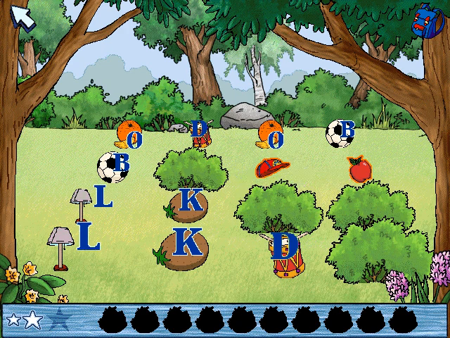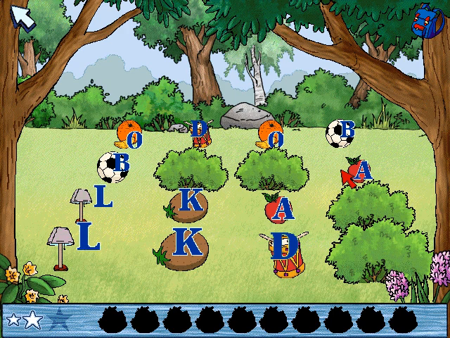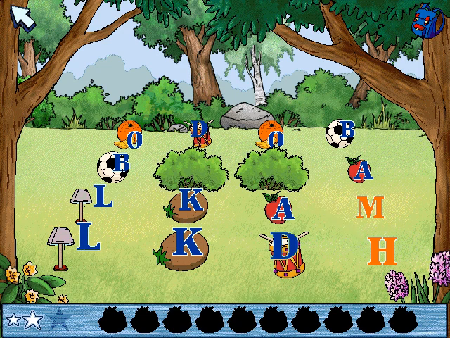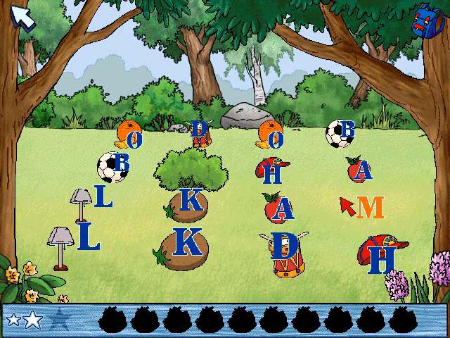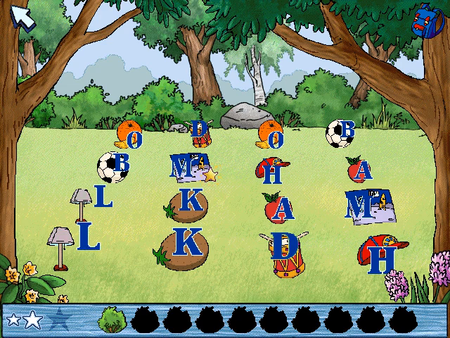Apple. Hat. A. Mom saw an apple here, but then it disappeared. You found it again. Great job! H. Hat. Dad has been looking all over for his hat. He'll be so pleased. M. Hey, that's my picture of the moon. I've been looking all over for that. Thanks. Wow, you found all the lost treasures. Everyone will be so pleased.